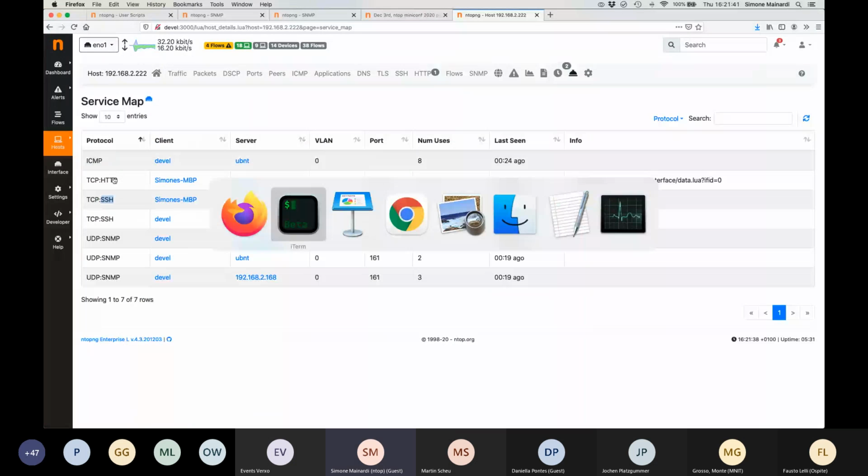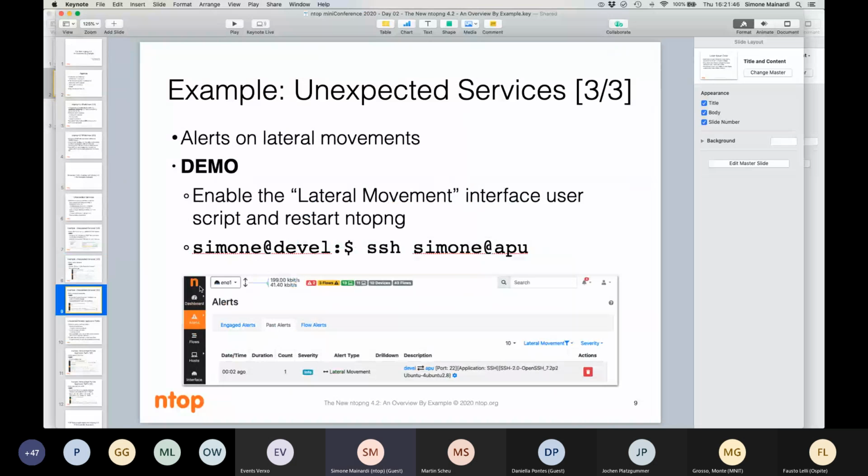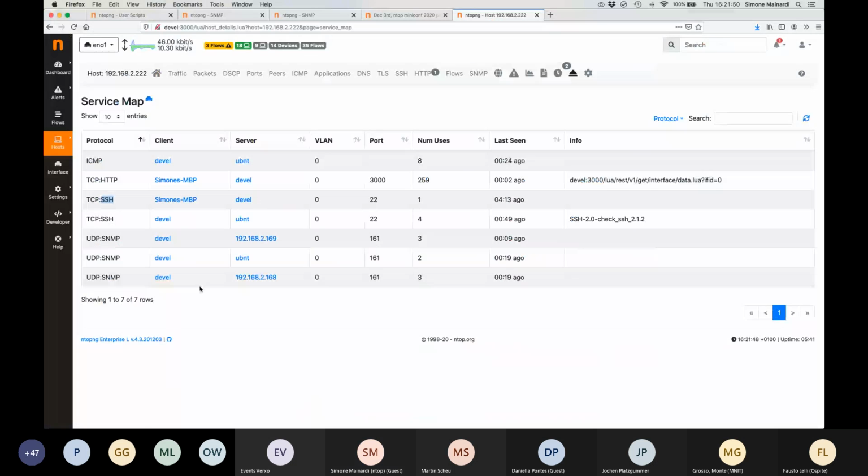But this is only a part of the story, because what you can do using this service map is to also generate alerts when a new service is detected.